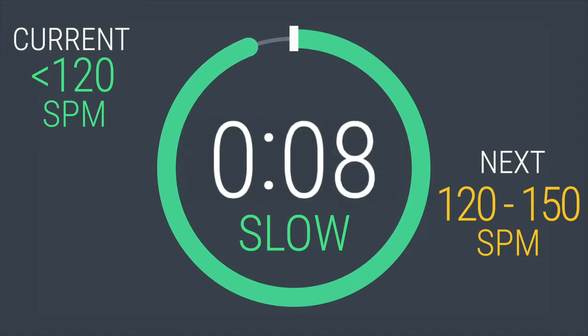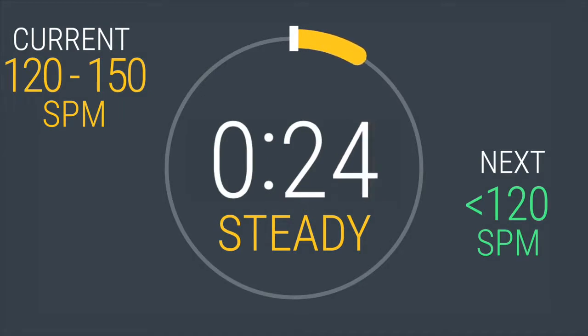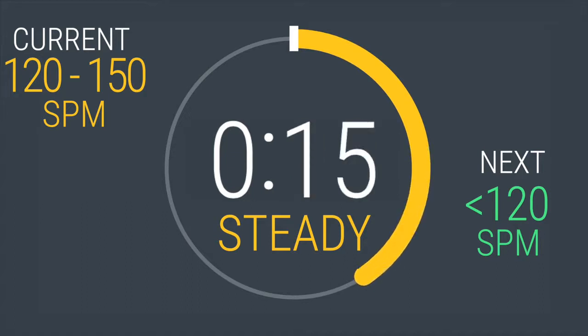Here it is, first interval coming up. When I give you that countdown, get ready to increase your strides per minute to between 120 and 150. 5, 4, 3, 2, 1, kick it into gear. Your strides per minute should be between 120 and 150. You have 20 seconds to go. You have options. Adjust your resistance if you're having trouble maintaining the stride per minute pace.